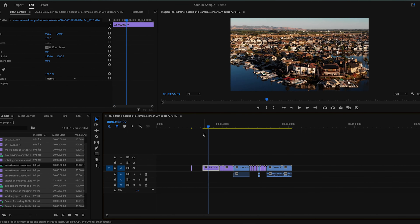Step number five is the radio edit. Steps one through four would be considered assistant editing — all the organizing, syncing, transcribing, and processing to get footage ready for the actual editor. The radio edit is getting the story structure and a full outline of the whole project with just the interview, so that if you were just listening to it like on the radio, the story would make sense and flow without the visuals. This can be very time-consuming — sometimes cutting three two-hour-long interviews down to a tight 20 minutes, or as simple as cutting a few extra lines out of a YouTube video. Either way, the foundation and story for the edit is laid out in your sequence.